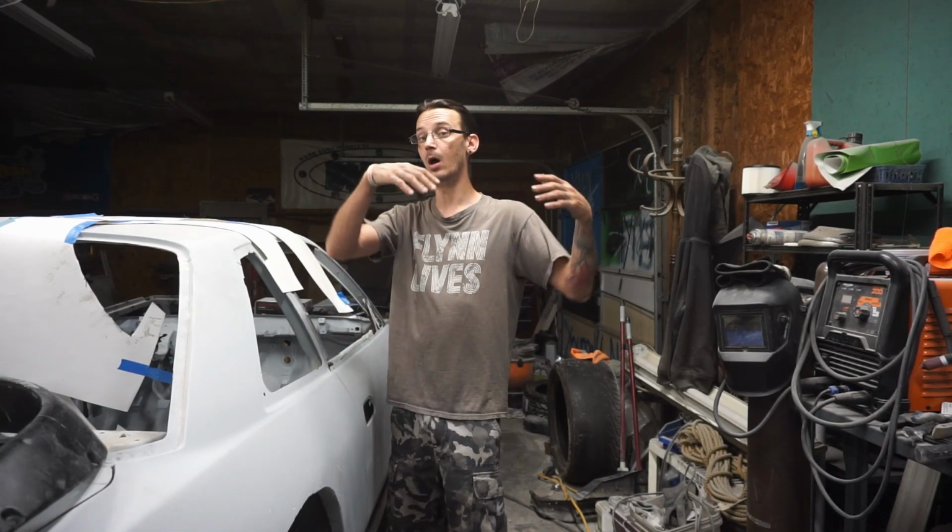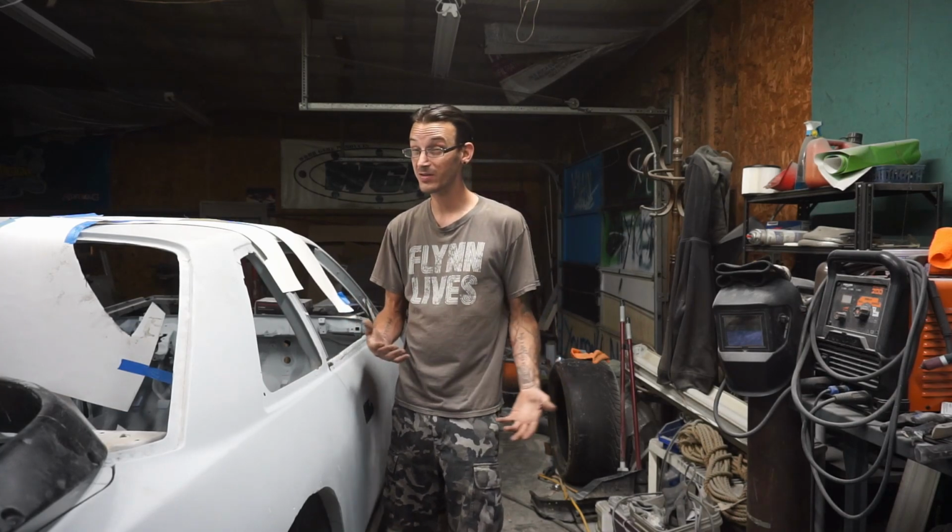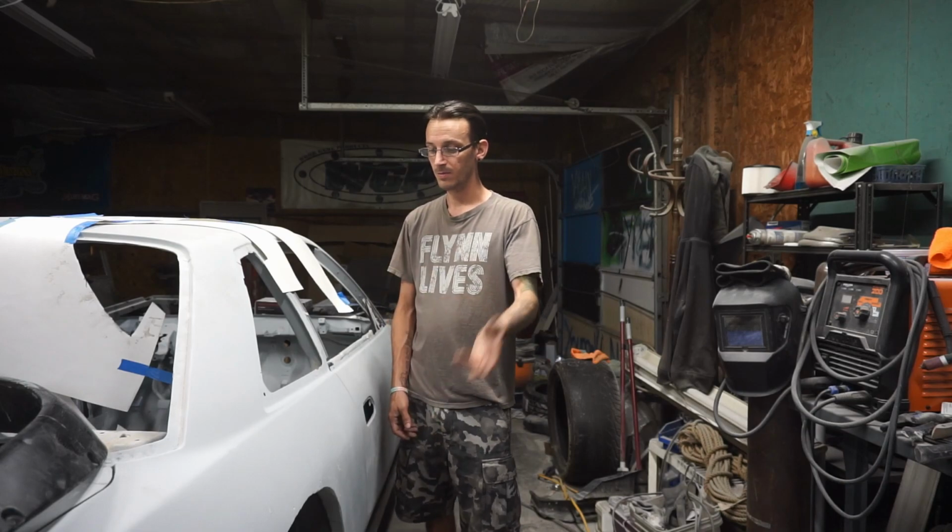But either way, you'll block the whole car back down with like a wet 400. And then you'll know, did you miss anything? Did you see anything wrong? It really puts it in perspective because the color is so close to the color we're actually going to use that it really doesn't matter. We'll see what we get into next episode.